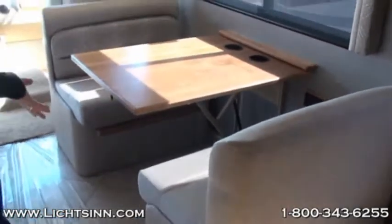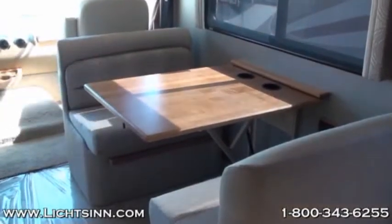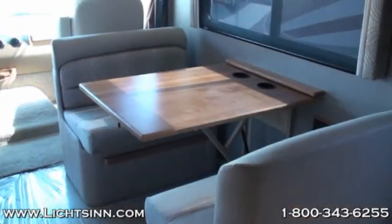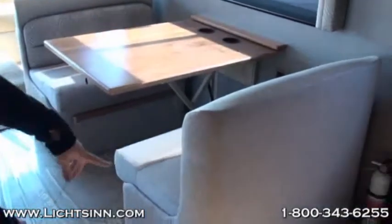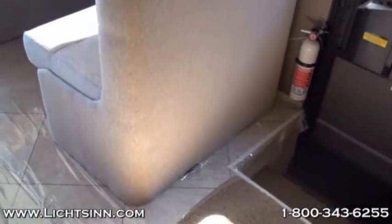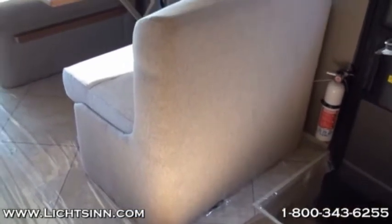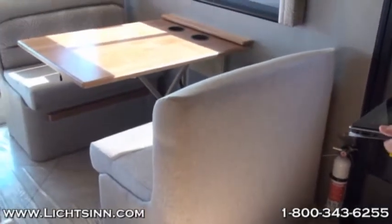Yep, just like the dinette in the 35P, it does also have 3 seat belts. So again, you have 3 in the dinette as well as 2 in your sofa in addition to the cab chairs. As you can see at the bottom of the dinette, that's where that child seat anchor is located. So we always place those in the forward facing seat, and that's the tether for the top of a child seat.